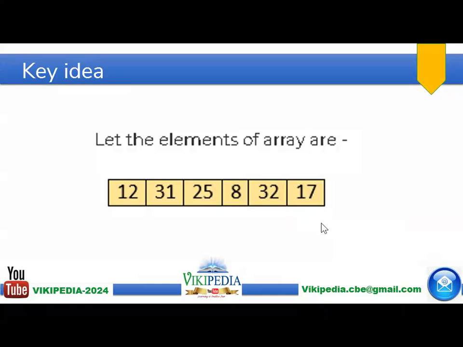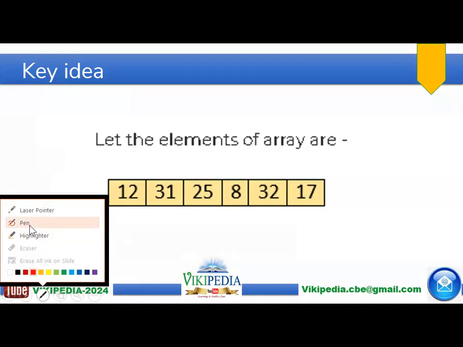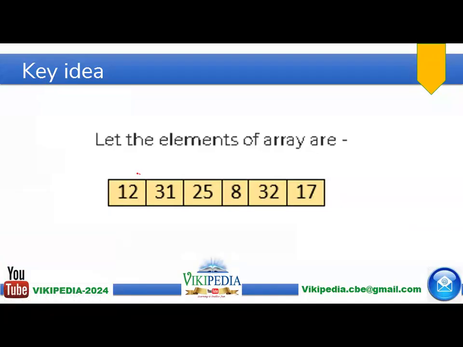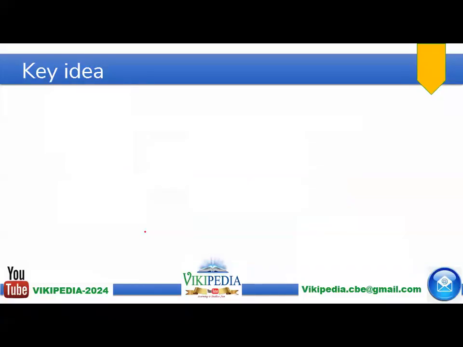First, we will assume we have two types of array, a sorted array and an unsorted array. Initially you will consider the first element as the sorted element and the remaining list of elements as the unsorted elements. From this unsorted part, you take one particular element, which we call the key, and this key will be compared with your sorted array. Then try to find out where you want to insert your data correctly.